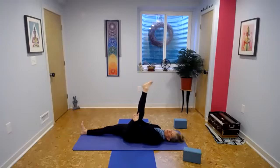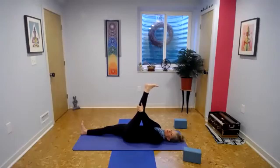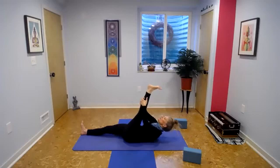Yeah, you could always use your strap if you want to use a strap. That's good, Ted. And now I'll bring my hands up a little higher. And if I like, I could lift my head and my heart and my shoulders up off the earth. And I'm looking towards my big toe, using all those core muscles.